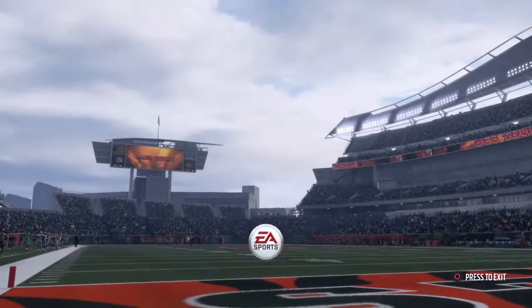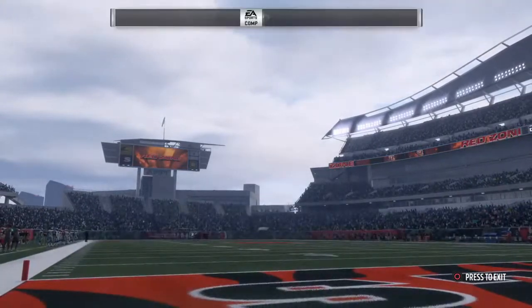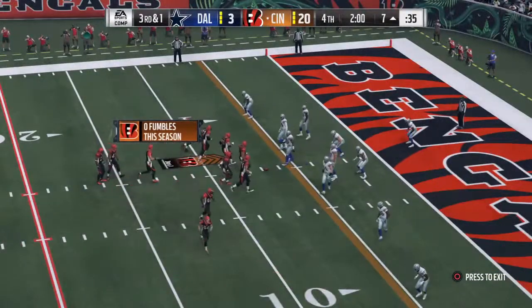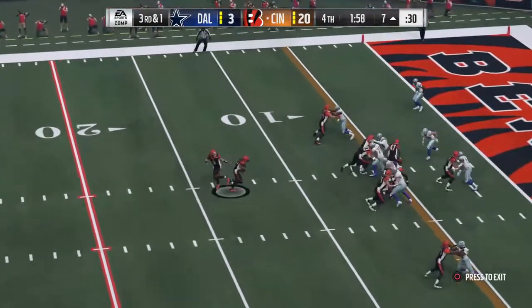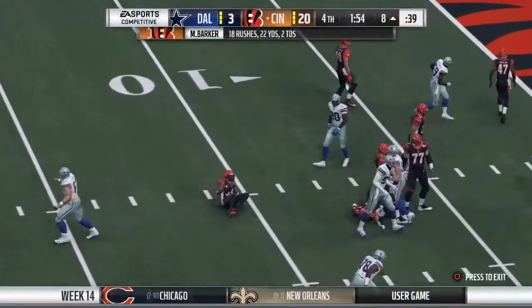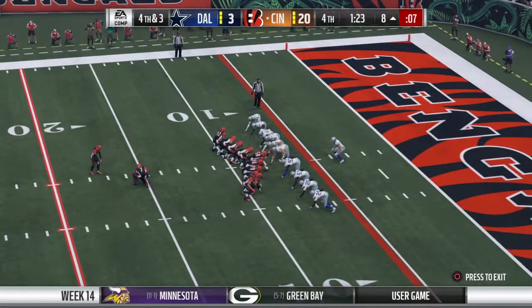So the Bengals in possession of the football here as we get you reset. They've got a 3rd down now as they look for one more first down to help salt this one away. And he'll give it here to his running back. That is not going to be any help as they dump him behind the line of scrimmage. This will be a 2-yard loss on the play. And that's going to bring up a 4th down.